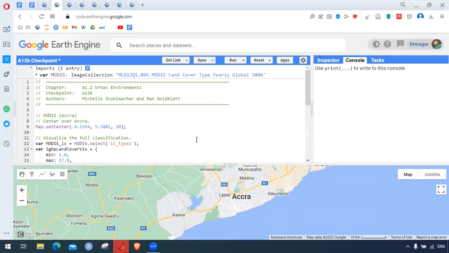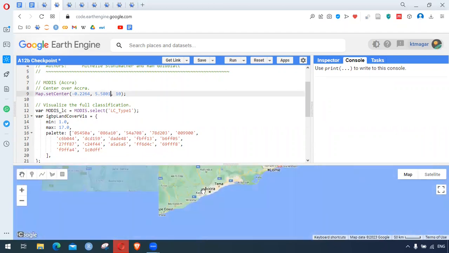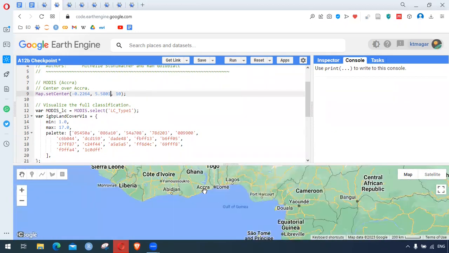And the chapter also covers the idea of land cover datasets that are already available in Earth Engine. The popular one is the MODIS-based land cover dataset at 500 meter resolution. This covers the whole world. In this example, the point has been set somewhere in Africa.